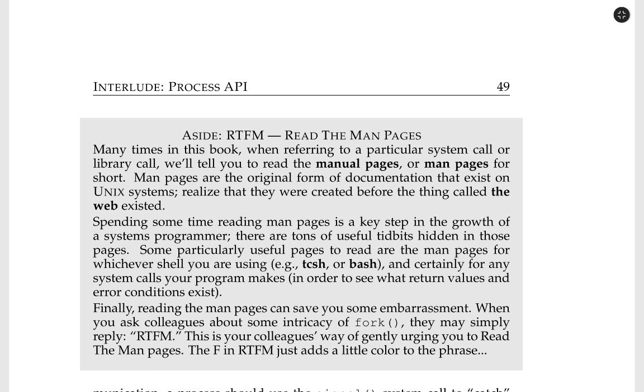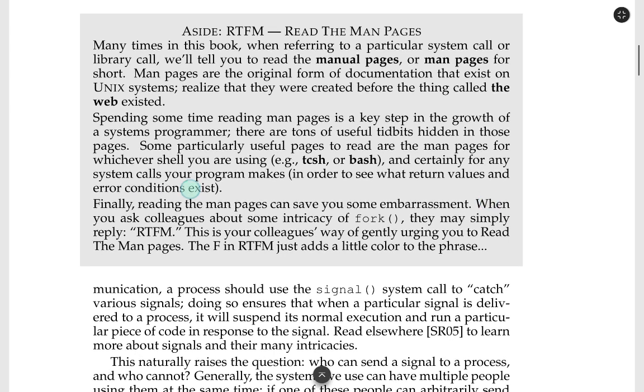Spending time reading a man page is a key step in the growth of the system programmer. There are tons of useful tidbits hidden in those pages. Some particularly useful pages to read are the man pages for whichever shell you are using, tcsh, zsh, or bash, and certainly for the system calls your program makes, in order to see what return values and error conditions exist.